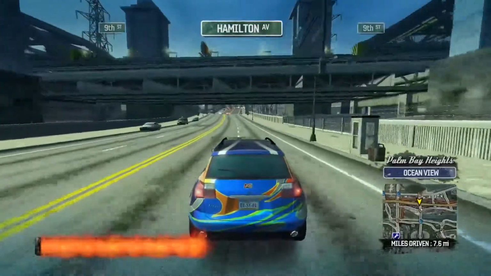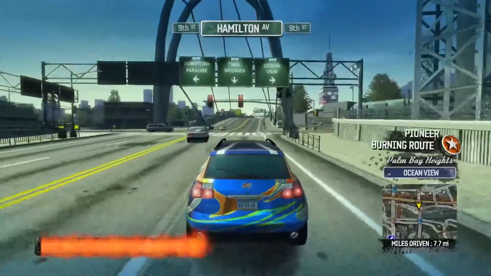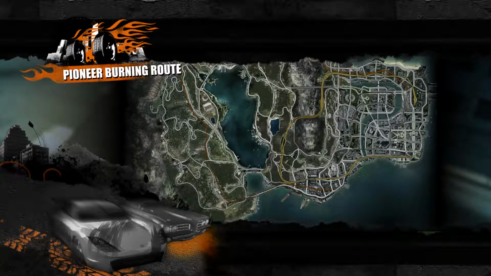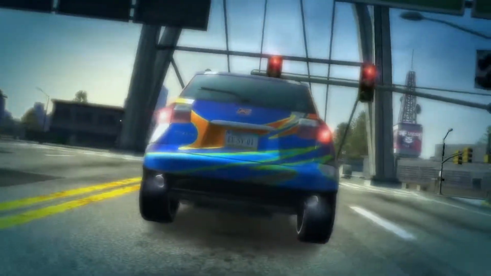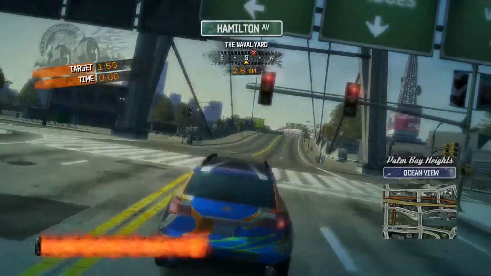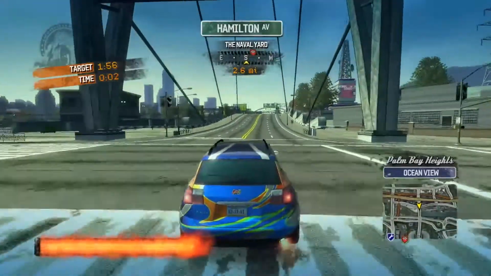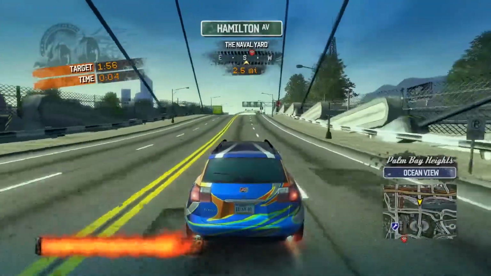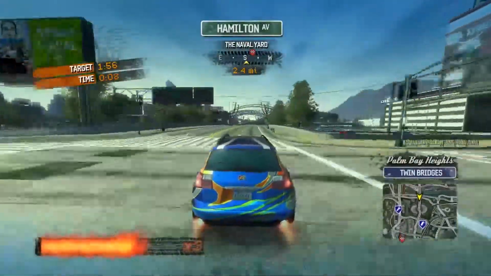Okay, Sport. We don't have that car yet either. This is a burning route. You are here. Race south to the naval yard. Okay, naval yard again. Time to get a mark on your license and a special reward. Pioneer Gator. This is just going down this road, I guess.